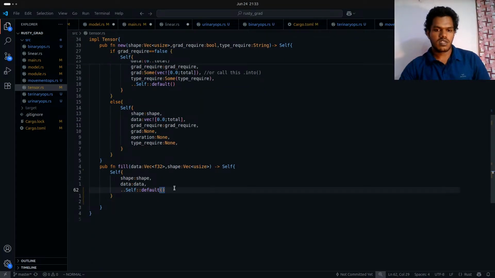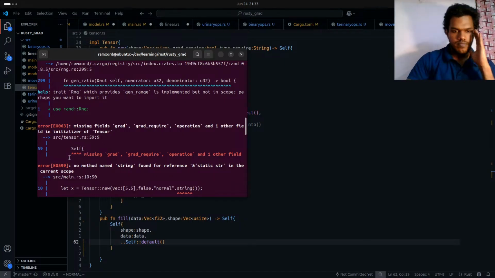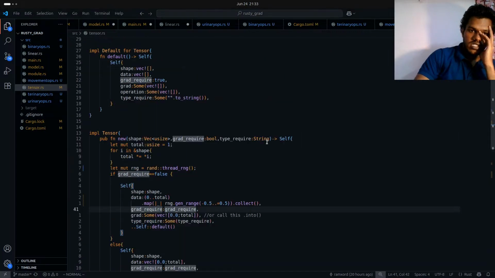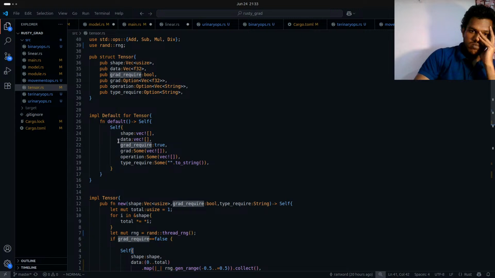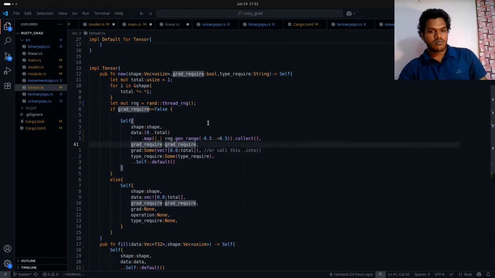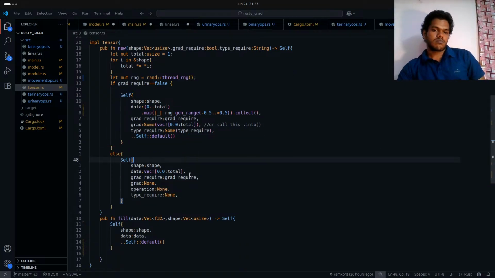It's a default. Then where is it coming from? Missing field grad, requires grad, operation, and one other field in initializer of tensor. I don't know where it's actually coming from.